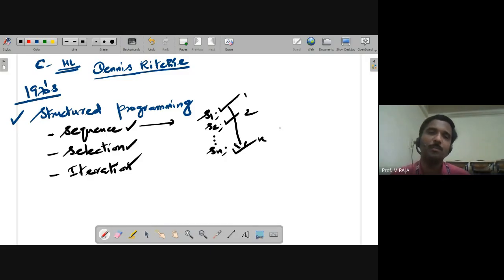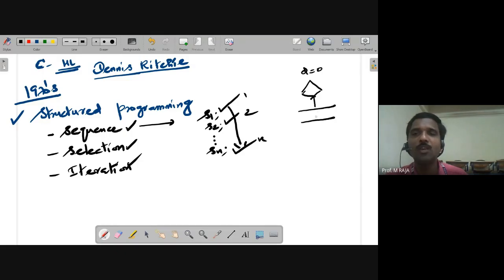Selection: based on the condition, control is transferred to the specific part, as we have seen in the quadratic equation. When D is equal to 0, we need to find the real and equal roots. When D is greater than 0, we need to find two distinct real roots.